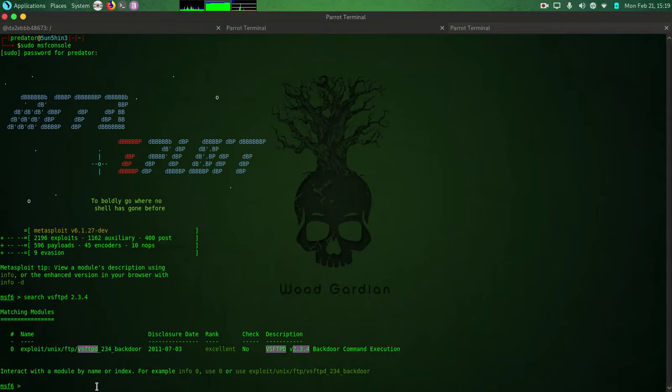If I wanted to gain more information, I can do info 0. So this is the exploit here. It targets Unix systems and FTP servers, and this version of the FTP server. It was disclosed in 2011 and the rank is excellent, meaning the exploit works perfectly. Then it doesn't support check.